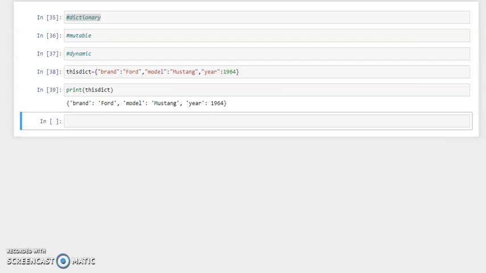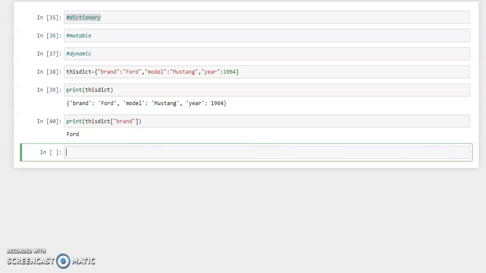Now, if I wanted to print the Ford, what is there in the brand key, how can I do that? How can I access that? Print, and then I can put this dict, the variable, and then I can simply open square brackets. I can just give the name of the key, which is brand. Then I will get Ford. That's how we access dictionaries.